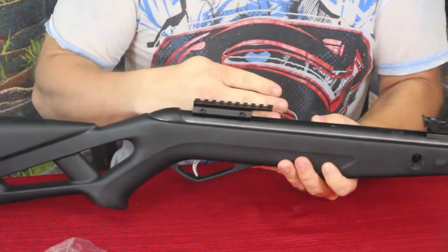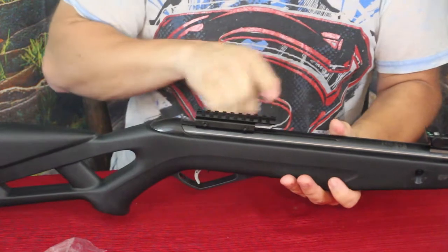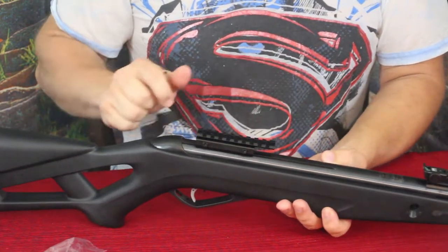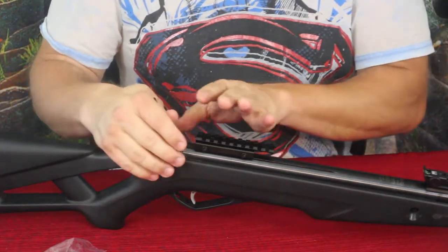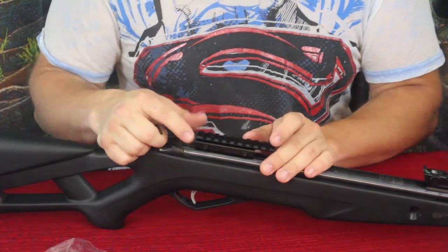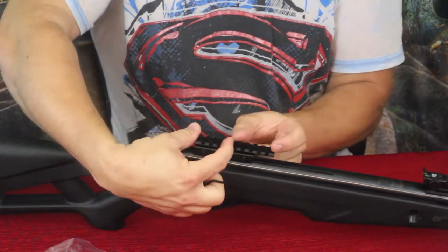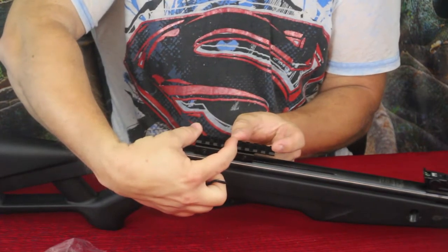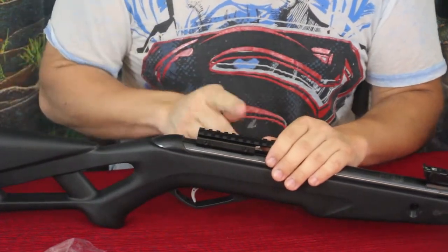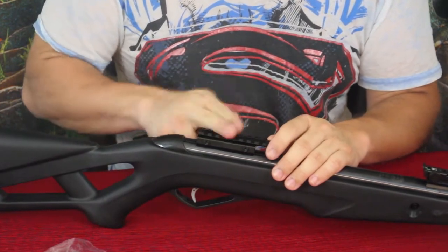You can see this does have a long system — this is a shorter one, only about roughly three and a half to four inches long. It's big enough that I can put on a scope, or if I want to put on two smaller things — maybe a laser and a reflex sight — I actually have room for that. Anything that mounts to a Pic or a Weaver rail will mount to this.